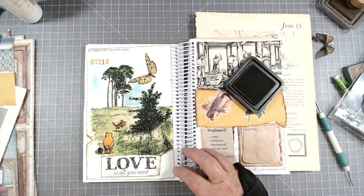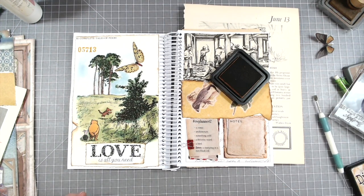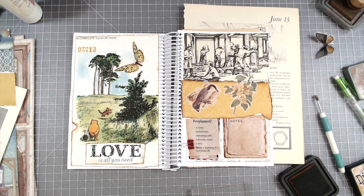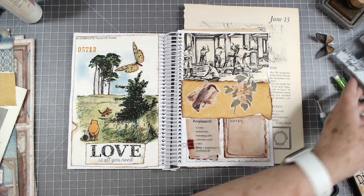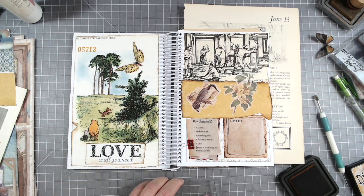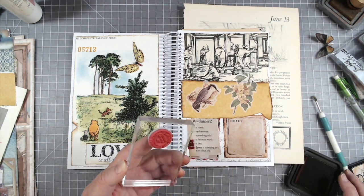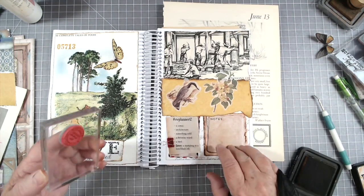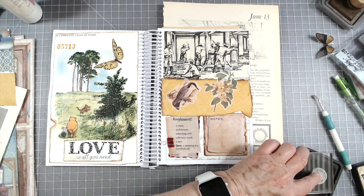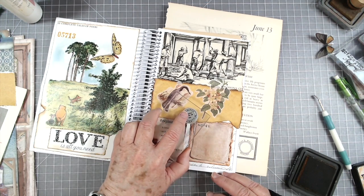Oh yeah, that stamped good. I like that. I may have to stamp something else now. Let's just stamp this over here. It doesn't really go with anything, but I want to stamp another. This just says received. Now, I don't have any clue how it's going to show up on that. It may not show up well at all, but we're going to try it.